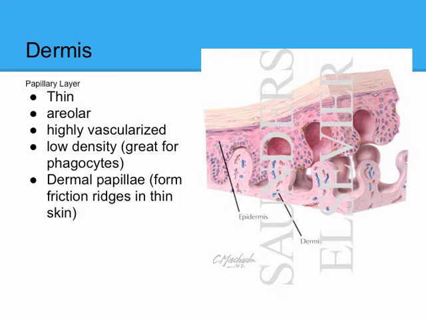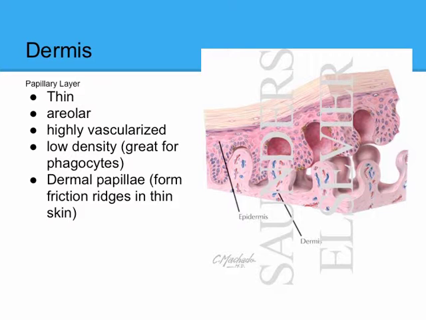These papillae can align along ridges to form friction ridges in thin skin. Did I mean to put thick skin? I'm gonna have to look that up and put a comment on here. But they align along ridges, and in the fingers they form friction ridges or fingerprints. And then there are sensory receptors along these ridges, so they make our fingers highly sensitive and have a little bit more grip when we handle things.